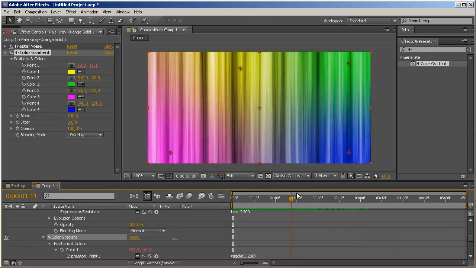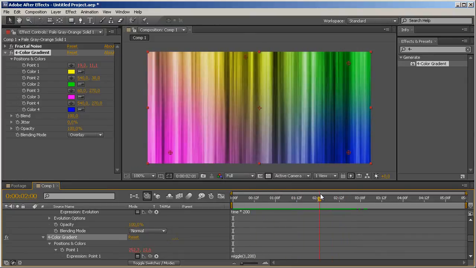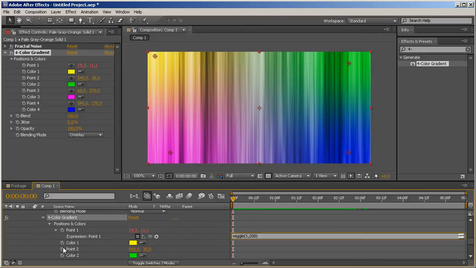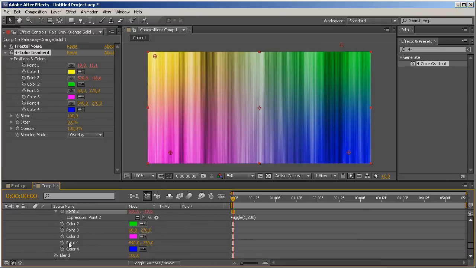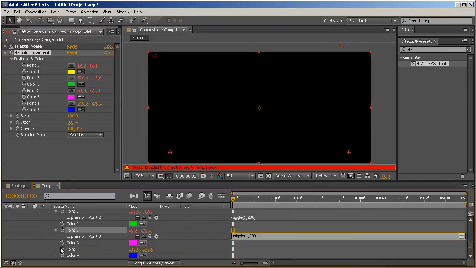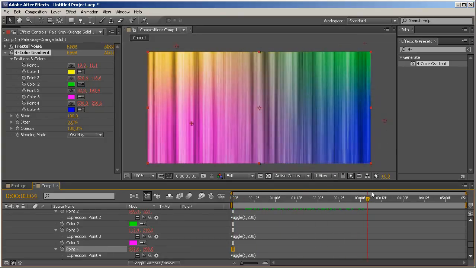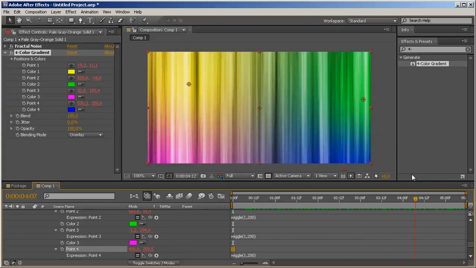As you can see, we can kind of simulate changing of the lighting of the background, of the lights that are shining at our layer. So we're going to do the same thing with the rest of the parameters. So let's just put the same exact expression to all of those, like so. Now the points are wiggling and it looks a little bit more interesting.